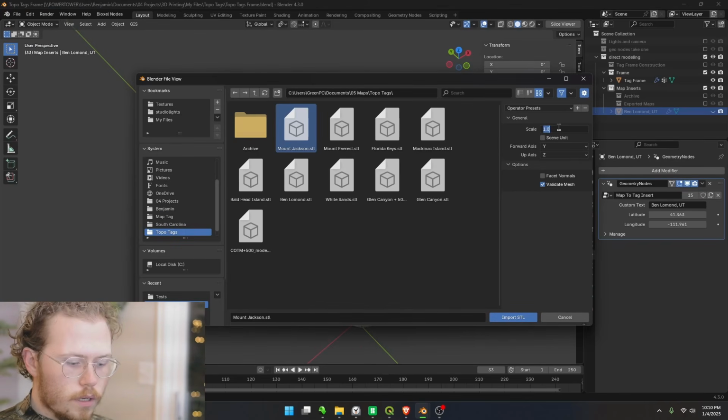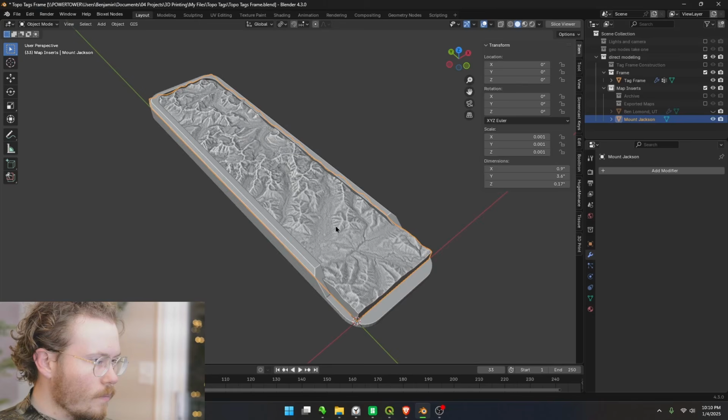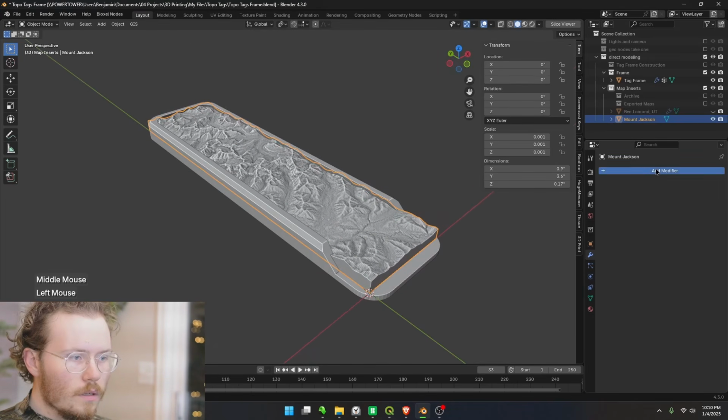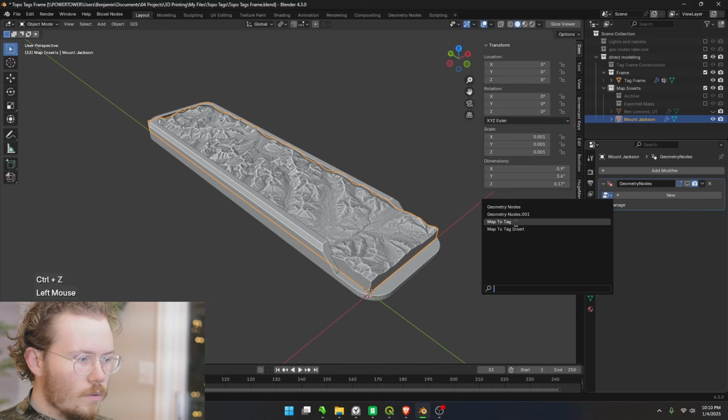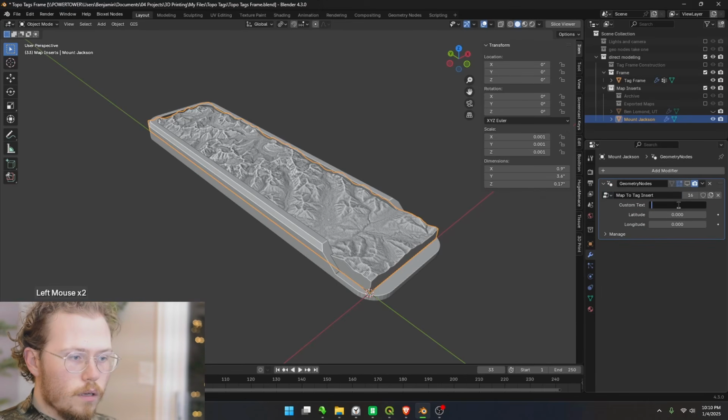And we want this at a scale of 0.001 because Blender's units are a little bit different. So it comes in there all nice and pretty. I'm going to add a geometry nodes. I'm not applying that yet because I want to add all of the information before I calculate everything.